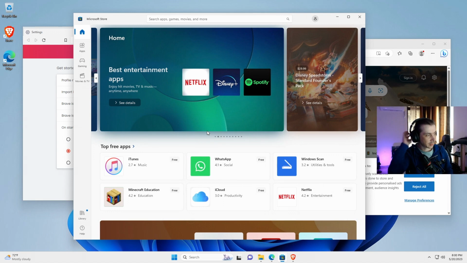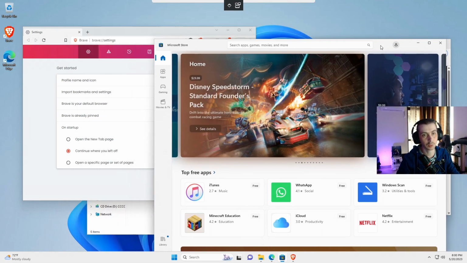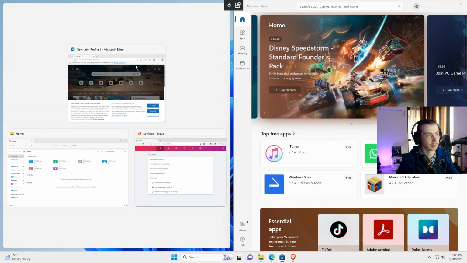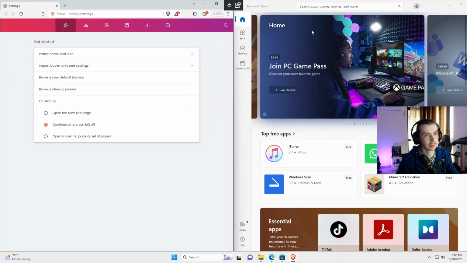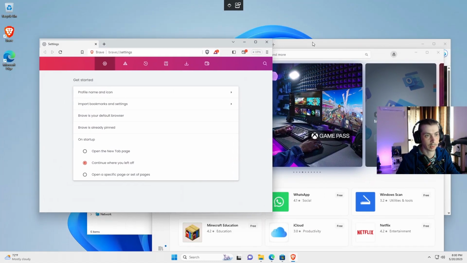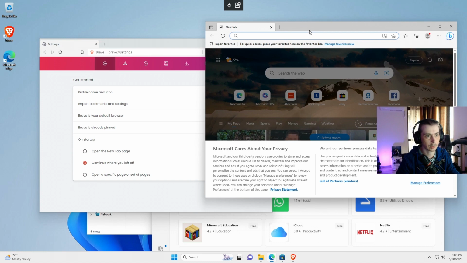The next series of shortcuts that I have is to move the windows around faster. So let's say I want to have half the screen to see the Microsoft Store and half the screen to see the Brave browser over here. And I don't want to, you could do it with a mouse and just go drag it over and now it's half. And then you pick Brave browser over here and now it's half. You can do that, but let's say you don't want to put your hand on a mouse. You want to look like a pro while doing it, right?